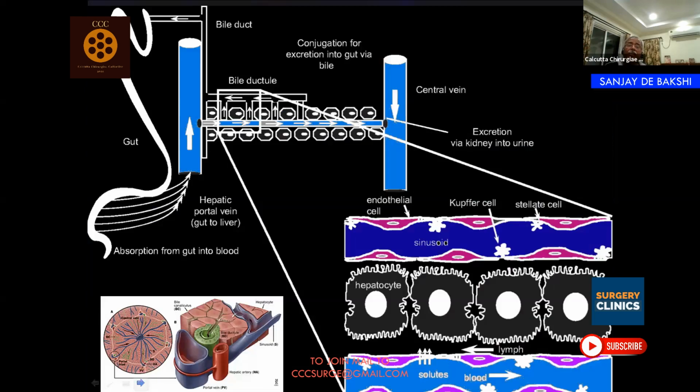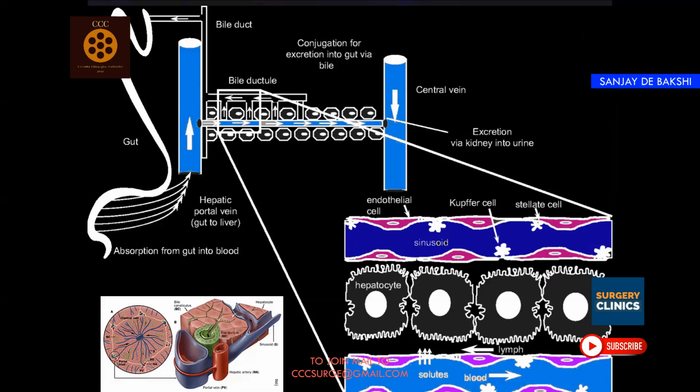So basically, it sheds from the gut, comes into the blood. From the blood, they travel into the hepatocytes. And from the hepatocytes, sometimes you go beyond into the sinusoids. And you know that the liver is nowadays microscopically divided into 3 zones. So do you know which zones? Zone 1, Zone 2, and Zone 3.